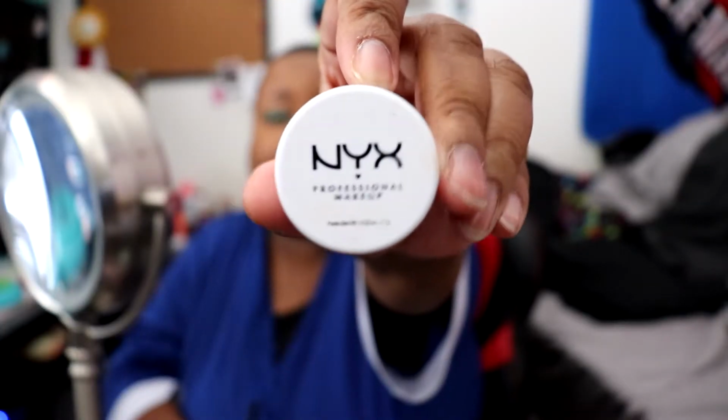I like to put a little bit of primer on so that I can get the sparkle to come out a lot better. So I use NYX Professional Makeup primer. And I just use this brush. Looks like a paintbrush, basically. And I line my lids with it. And yeah, I'm covering up what I just did, kind of, but that was just a base. I'm just doing it lighter. If I want it brighter colors, I'll pack it on a lot more.